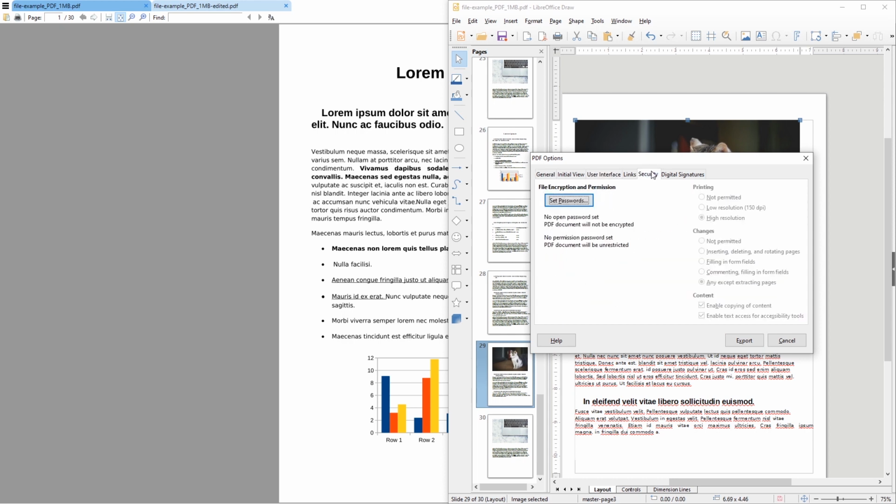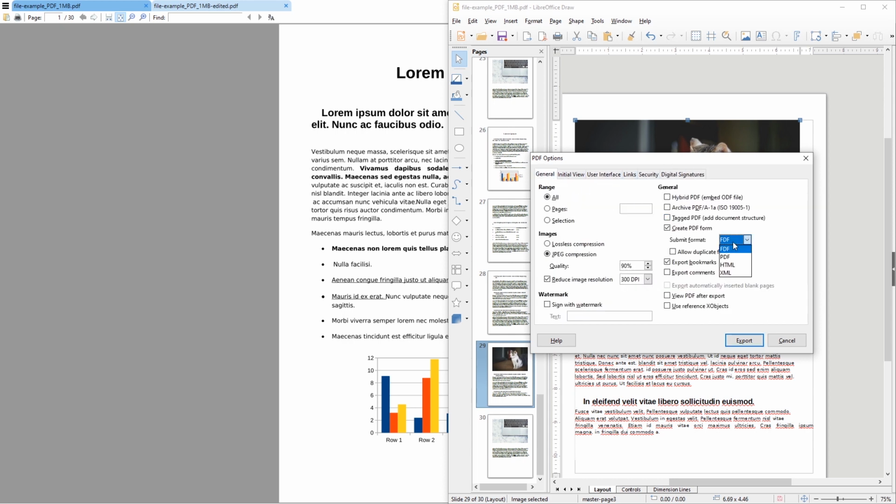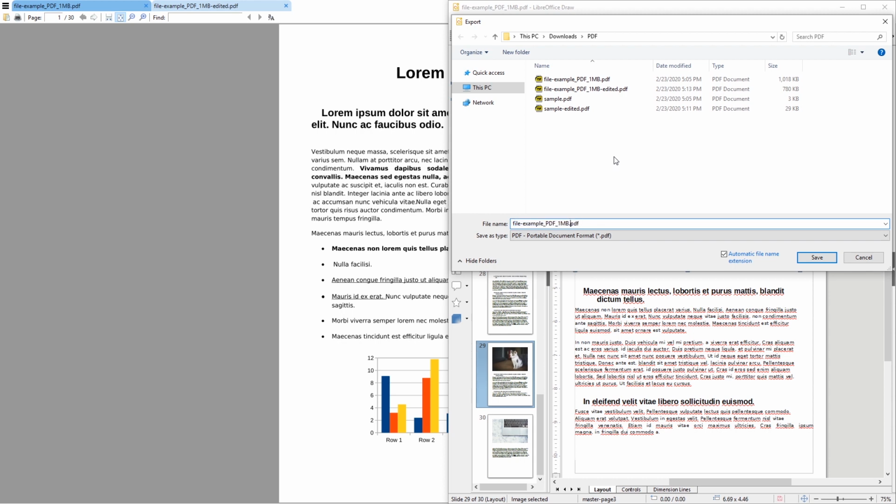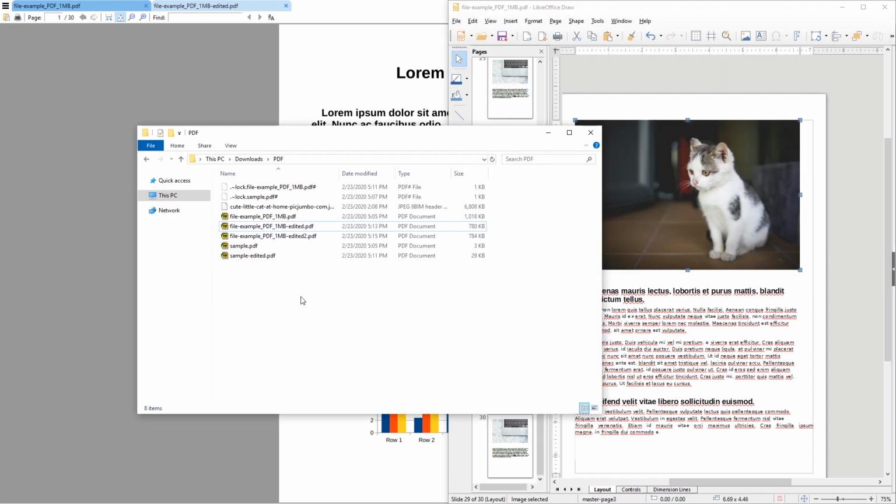There's also a lot of settings you might want to try out. For example, FDF is for forms, PDF is for non-forms. I guess PDF would be the safer version. Let's export again and call this edited to. Okay, it took about 15 seconds to export this many pages file. Interestingly enough, it did reduce the size of a file. That's pretty cool. So let's take a look.